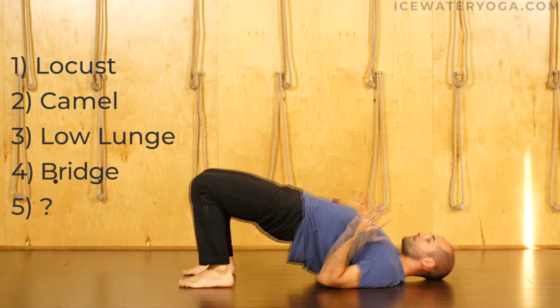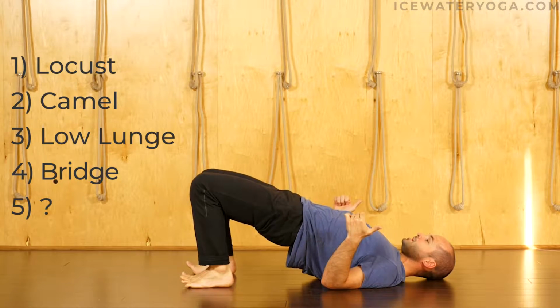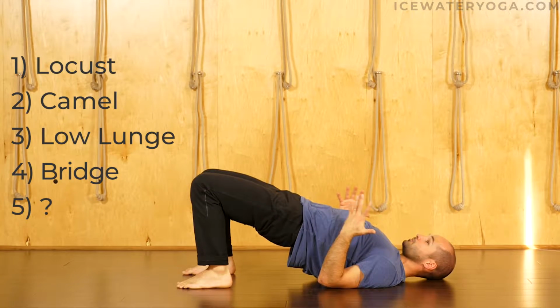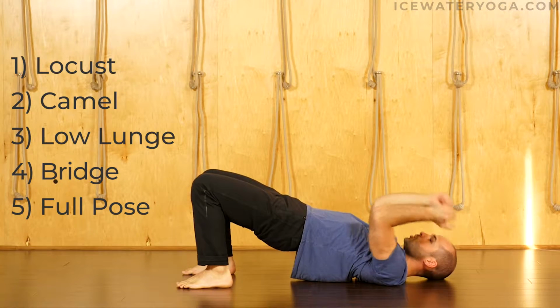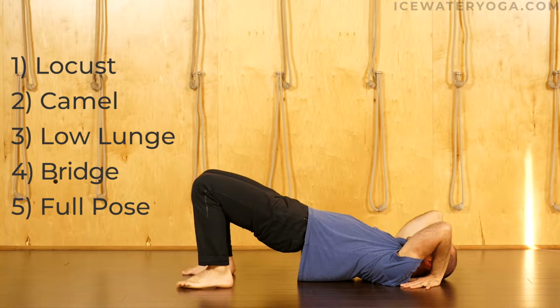Here, you're bringing minimal contraction in the butt. Keep the butt firm, but not super intensely engaged. But lifting through the hips, breathe here, okay? So now if you feel comfortable in this position, we can move to step 5, bringing the hands overhead. So if you feel like this is too much pressure on the neck or too much pressure on the low back, bring the triceps back to the floor to support the pose. Otherwise, fingertips point towards you, elbows right over wrists.